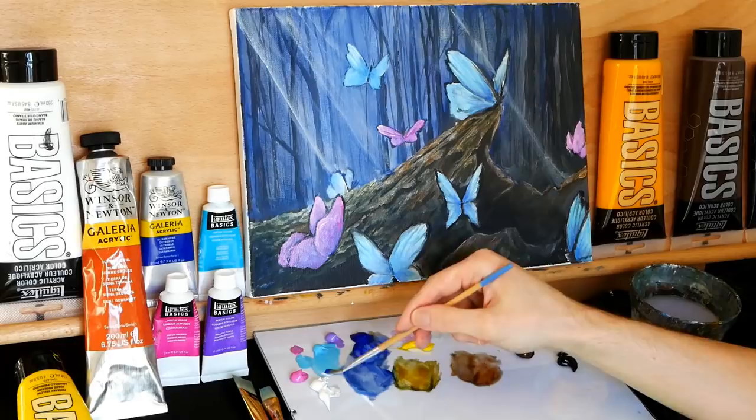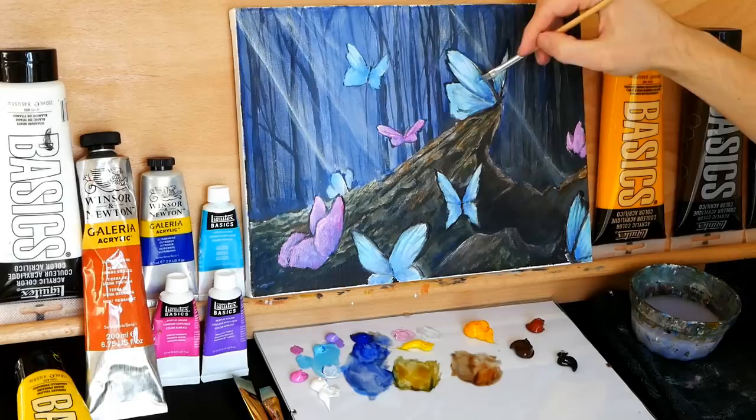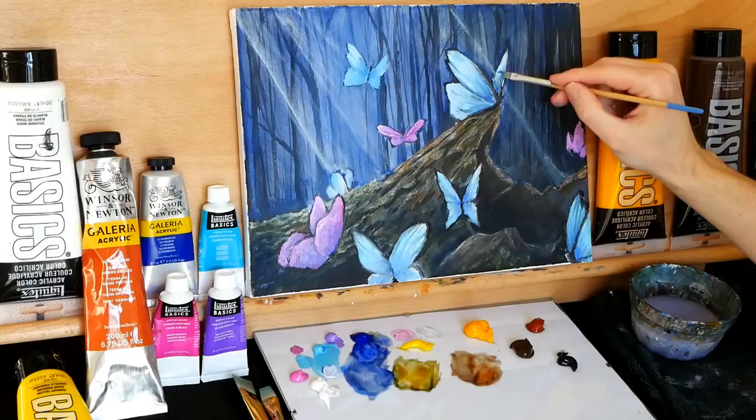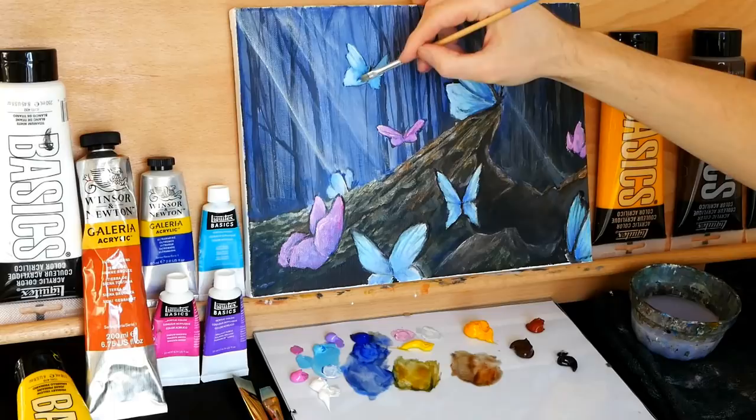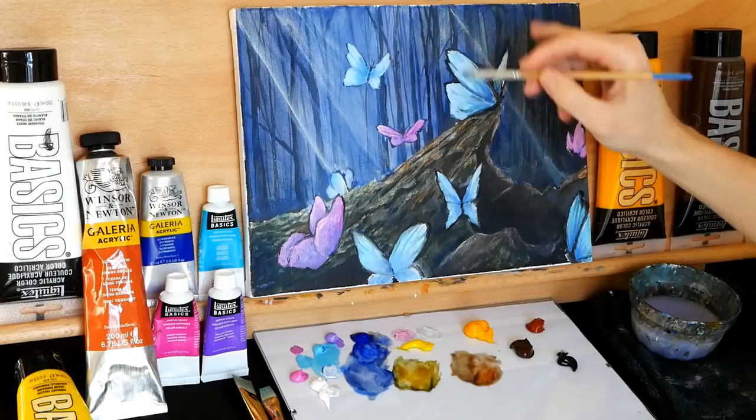Here, you know what, I'll mix up a really nice bright blue while we're at this, just to see how bright I can get these wings, how interesting we can get them. See how bright I can make that light, because I can only make it as bright as I can make these wings bright, because I need to make these wings the standout piece of this painting, and I can't make the light any more vibrant or bright than them. So these are my top priority, and then I can make the light bright in relation to them.